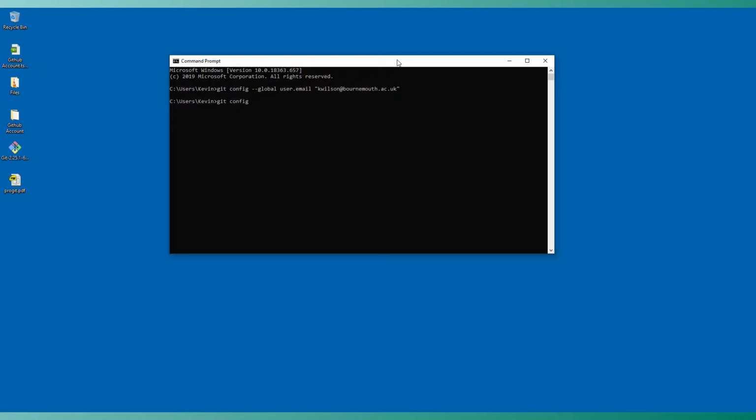The other thing you need to set up is a username of some sort. Now you can just make this up. I tend to use names which tell me which computer I'm using. So for example, if I was using my laptop, I might use a name that was something like this. If I was using Linux on it, I might use that name.